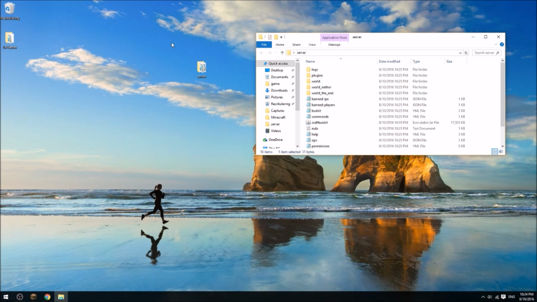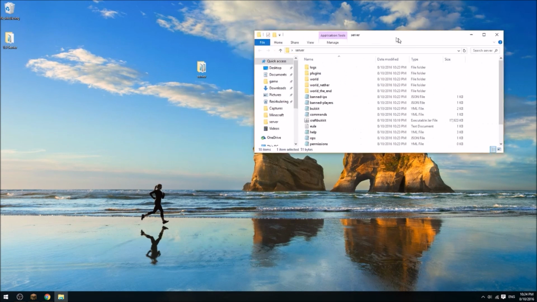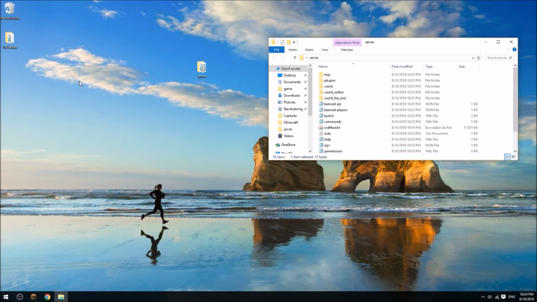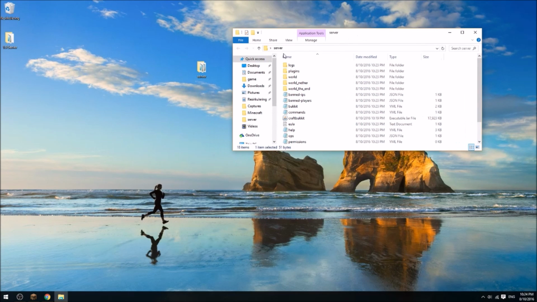If you don't type stop in the console and just X out of the window, you will break the whole server. It's serious. You will break the whole server and have to do all the stuff again. But remember to type stop in the console to stop the server.